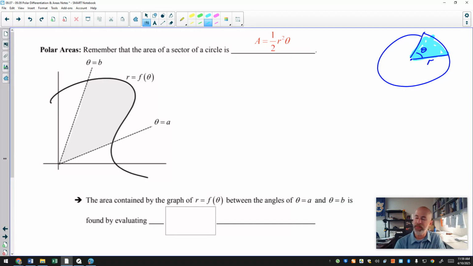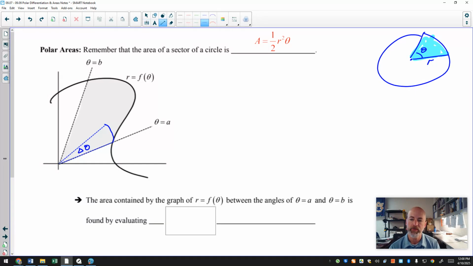And we're going to use that thought process to figure out what the overall area contained by this polar curve is. And I'm going to do that by dividing this region up into a whole bunch of little sectors, kind of like a Riemann sum type approach with polar curves, except we measure everything in polar curves back to the x-axis. So for simplicity, I'm going to divide this into 3 little sectors. So I'm going to have one right here, and I don't know what that angle is. I'm going to call that angle delta theta.